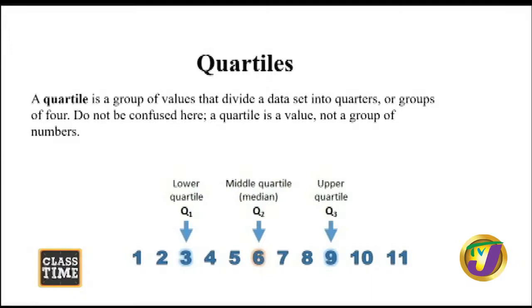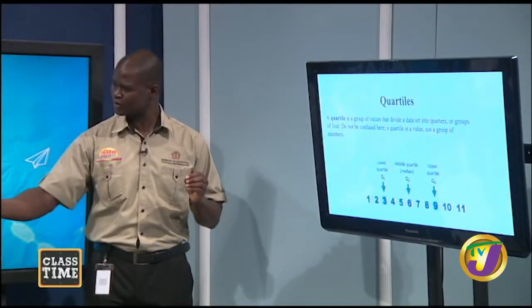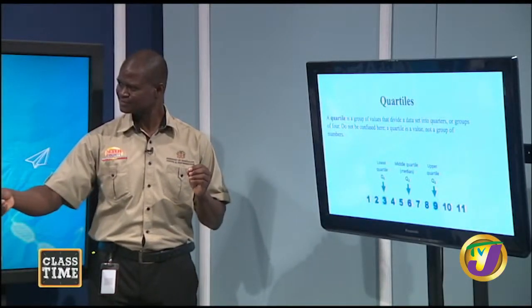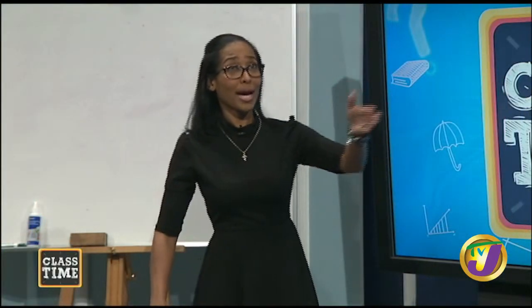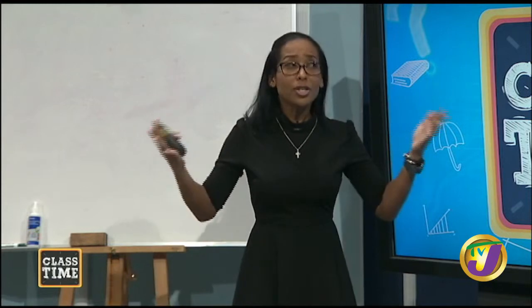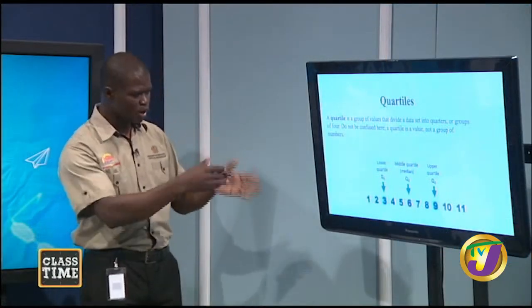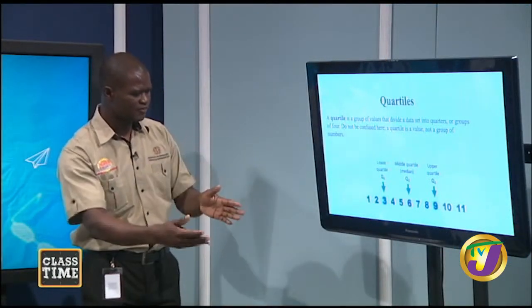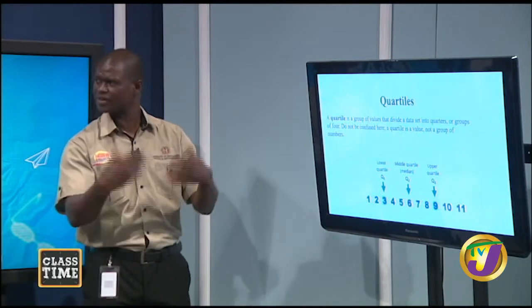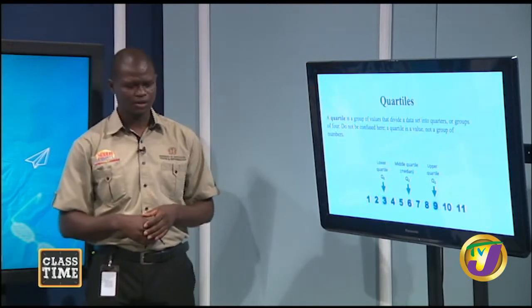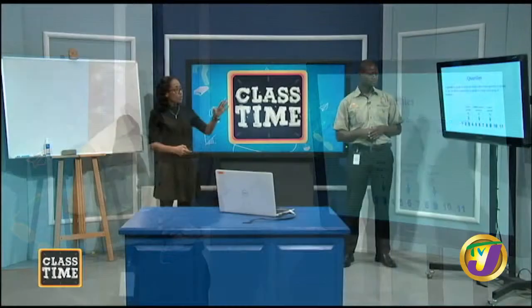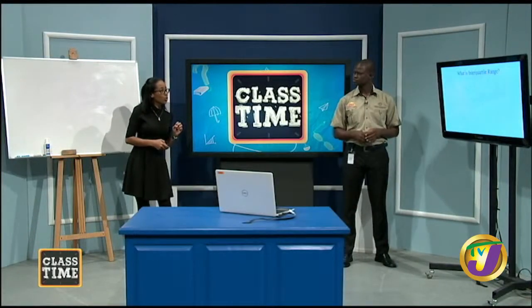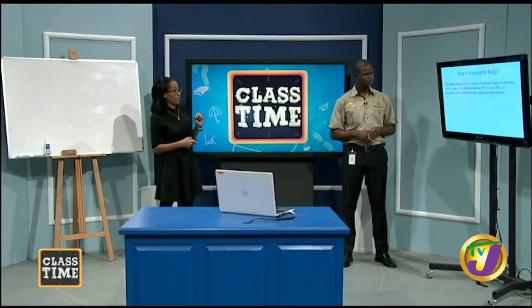So although we are talking about quartiles, you won't see a Q4. That's what I was going to ask, because I'm only seeing Q1, Q2, Q3, and we're talking about quarters. So I'm wondering, where is that next quarter? Yeah, the data set is really divided into quarters. So 1 and 2 in the first quarter, 4 and 5 in the next, 7 and 8 in the other, and then 10 and 11 in the fourth quarter. Oh, I see. So apart from quartiles, we need to also know about the interquartile range.